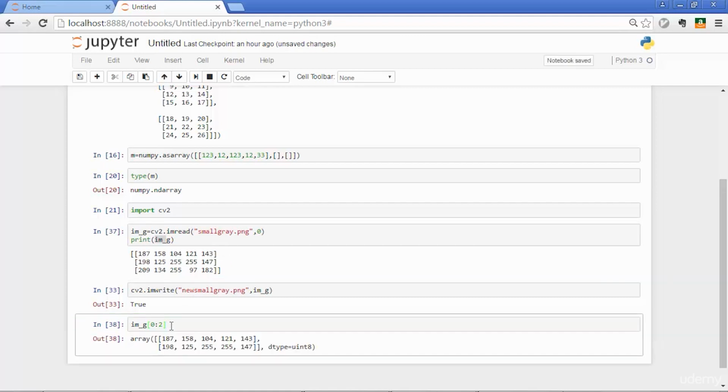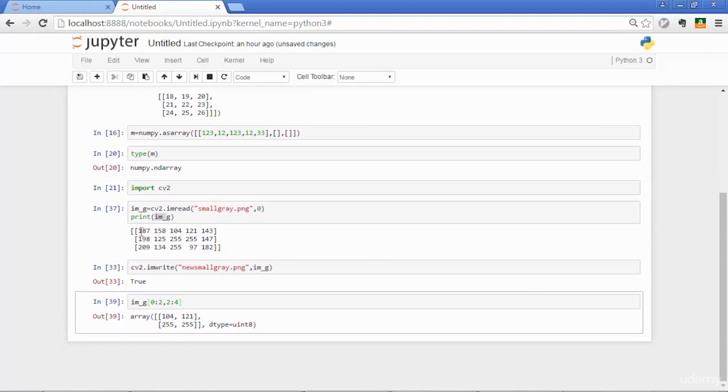Actually, we can try that, and you'll see that you get the first 2 rows. Now if you want only this portion here, so these 2 numbers and these 2, you'd pass a comma there, and then the index for the columns, which would be 0, 1, 2, 3, and 2 to 4 maybe, that should do it. And that's it.